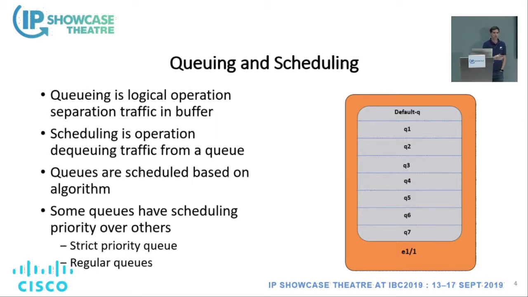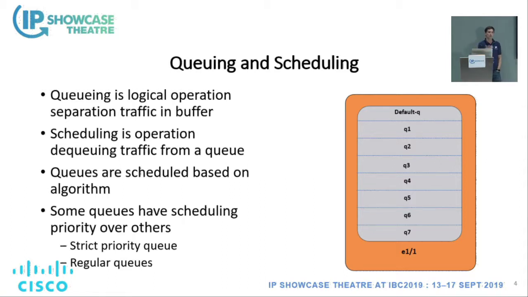When we talk about scheduling, basically that's dequeuing or draining queues or traffic from the queues. That's the operation of scheduling, and there are different algorithms which allow you to do that operation in a different way. I'm not going to cover those, but I'm going to tell you the difference between two types of queues. We have something which is called strict priority queue. Strict priority queue is the queue which drains no matter what's there on the switch, and it doesn't care about anything else but the traffic which is in that particular queue. That's why it's called strict priority, because I have my priority, it's always the most important, and I'm going to send it first.